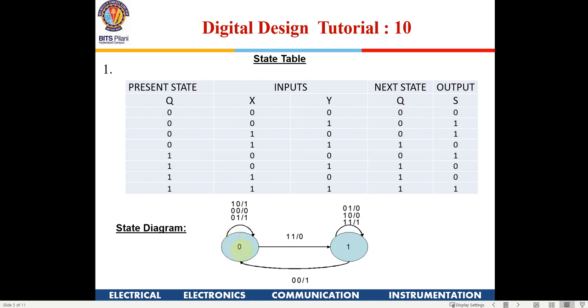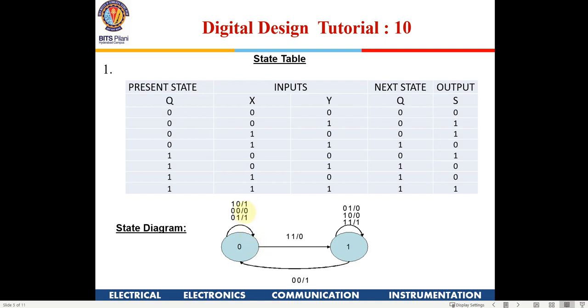Okay, so this is a state diagram wherein the same table is transformed into a state diagram where you have two states of the flip-flop, 0 and 1, and these are the input combinations and these are the outputs. If the input is 0, 0, it continues to remain in this state. If it is 1, 0 also, it continues to remain, because it will change the state only if a carry is generated. So for these three combinations, carry will not be generated. It's 0 here.